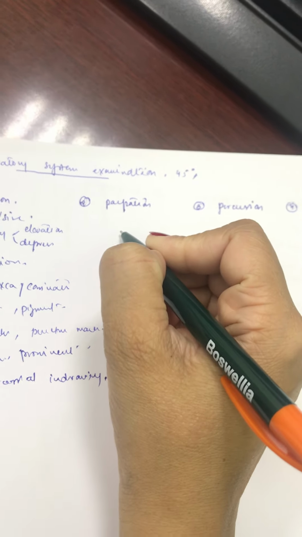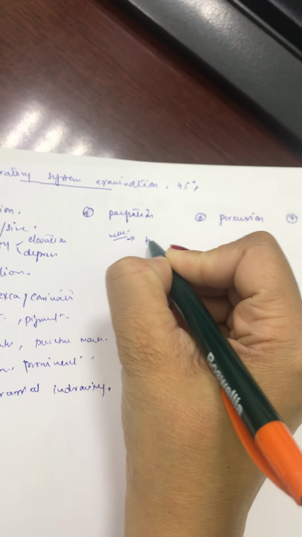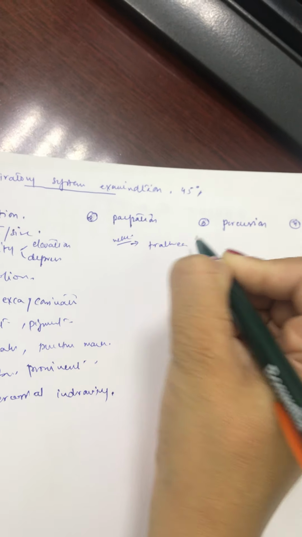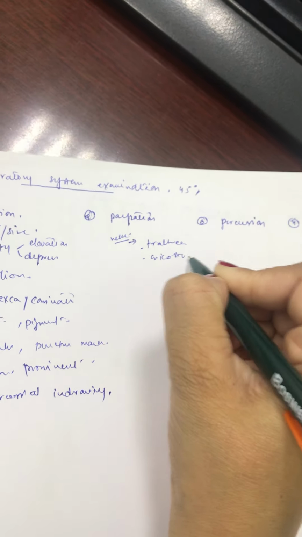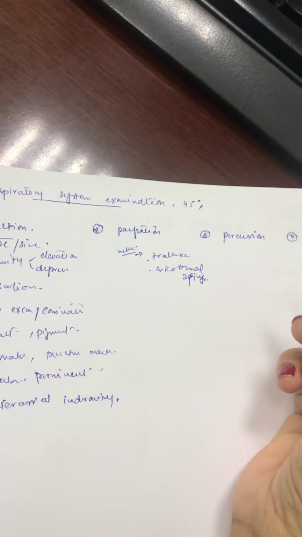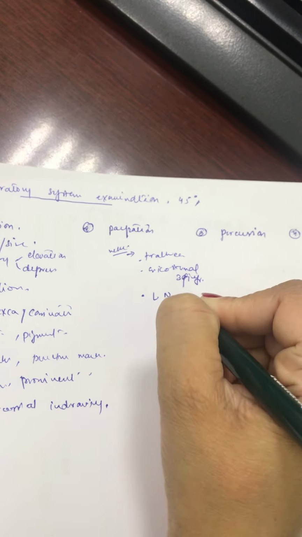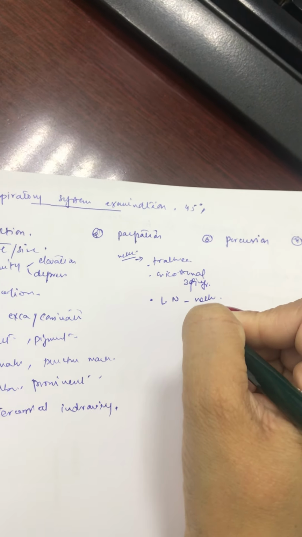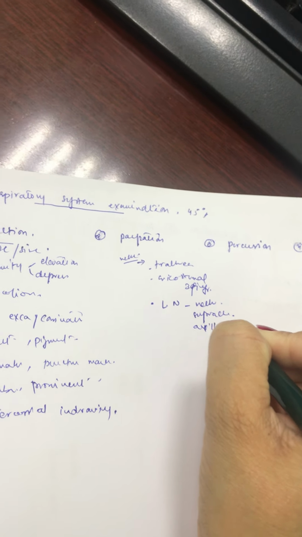The palpation would include, first of all, the areas in the neck that you will check. That will include number 1, the trachea, which you know as the 1 finger, 2 finger, 3 finger method, and then the cricosternal distance, that is usually a 3 finger distance that can be reduced in certain diseases. And number 4, the lymph nodes in the neck, and supraclavicular, you will check, also axillary lymph nodes.